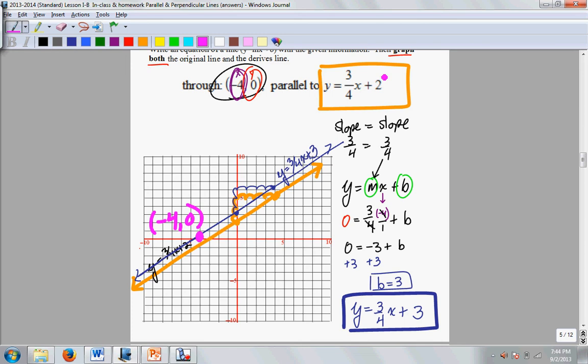So to recap, first we determined what we want to do with the slope, depending on the circumstances. And since we were given a point, we plugged that in our x and y, and we solved for our intercept. And then we pulled everything together to write an equation of a line. Let's do one more.